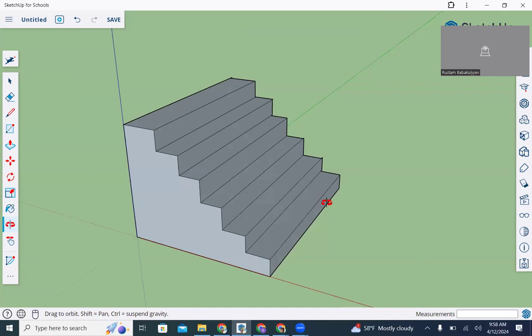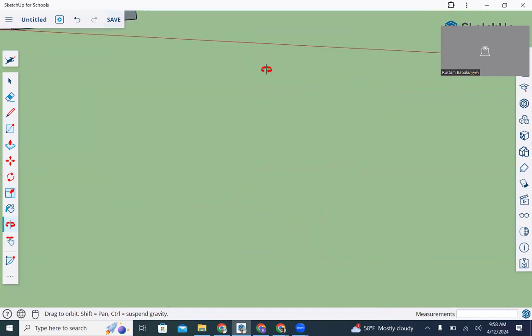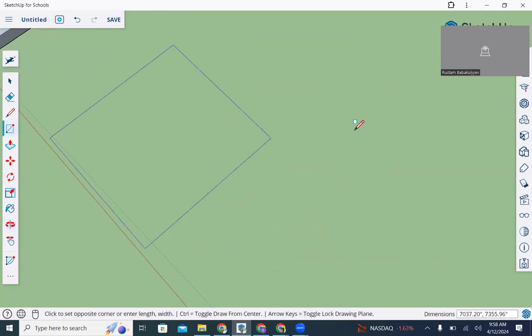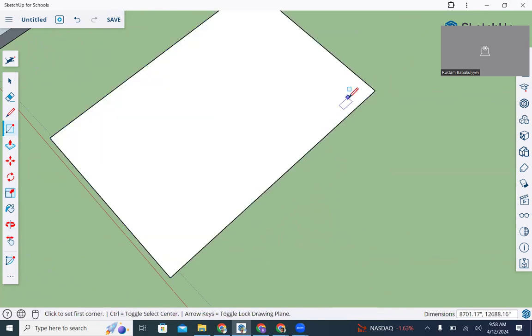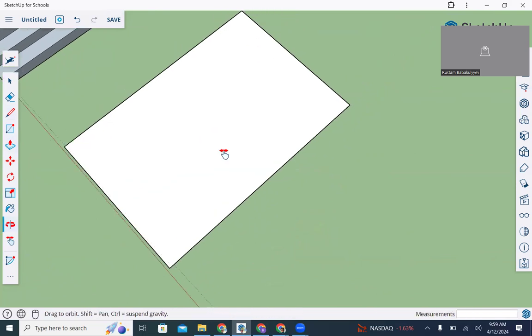What's the second way? The second way will be slightly different, but relatively easy. I'm going to make it on the side here. For the second way, I need to make a huge rectangle like this. Let me make it closer.